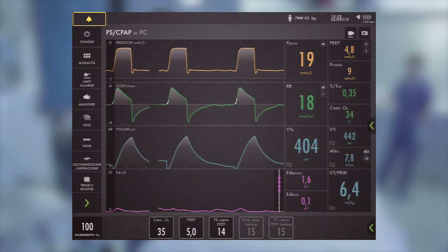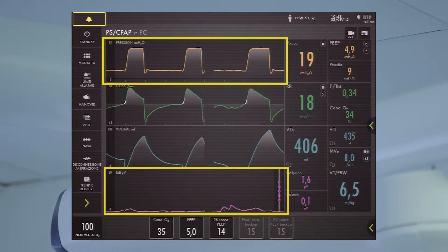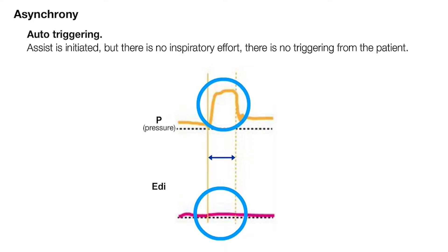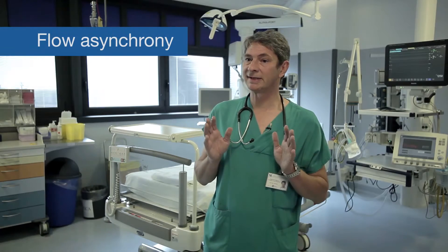In Dr. Moutini's experience, the electrical activity of the diaphragm, or EDI, in pressure-support may inform us that increasing levels of pressure-support may depress the electrical activity of the diaphragm, or may illustrate trigger delay and auto-triggering in pressure-support, or may reveal ineffective patient efforts to breathe. In terms of timing asynchrony in supported ventilation — the discrepancy between the timing of the neural respiratory cycle of the patient and that of the ventilator — and flow asynchrony — the discrepancy between the amplitude of the neural respiratory output and the level of assist from the ventilator — they both result in lack of proportionality, which is very hard to see without EDI.